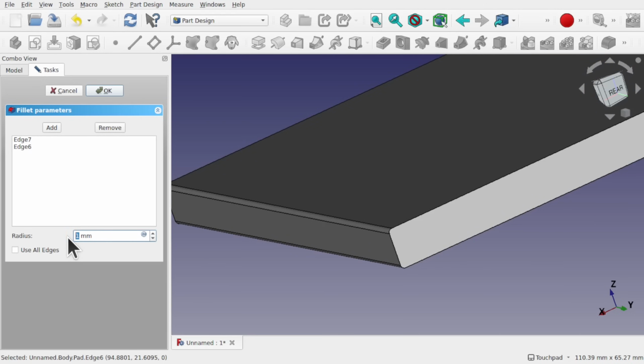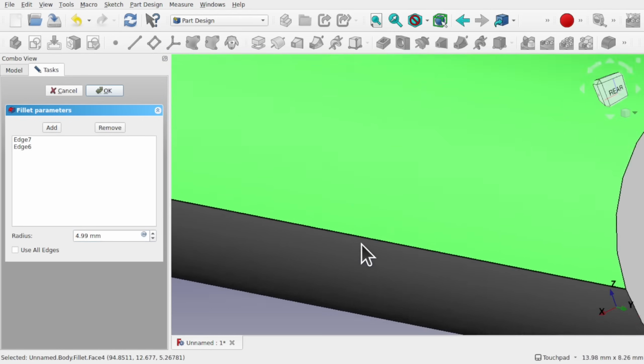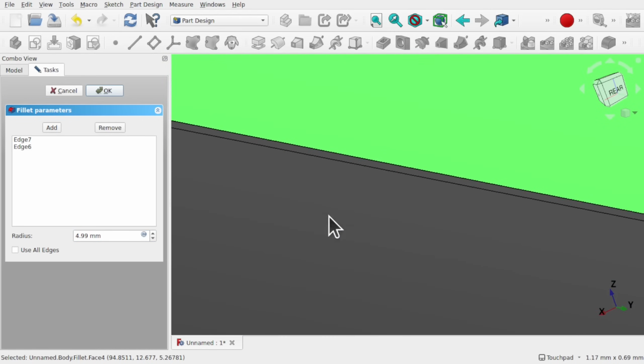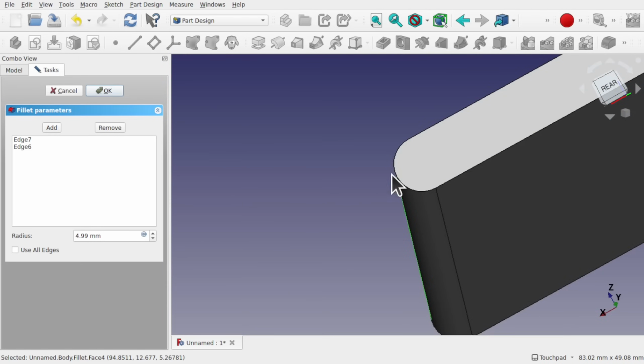Now notice they're filleting and they're going to the midpoint. So we've got a 10 millimeter thickness here. If I set this to 5, then it's going to fail because our 10 millimeters has been fulfilled by a 5 millimeter fillet one way and a 5 millimeter fillet the other way from one edge to the other. So we do the same. We go 4.99 so they don't share an edge. And you can see if we zoom right in, we've got a very, very small face there. And that's filleted around there like so.